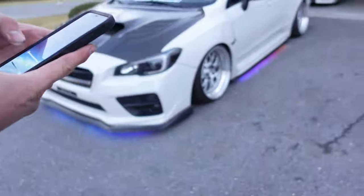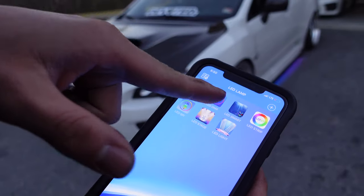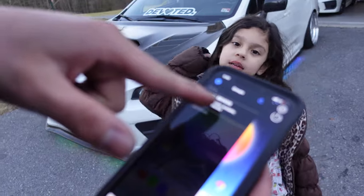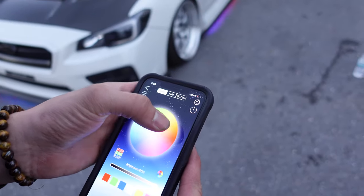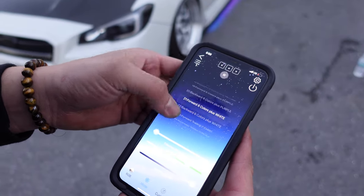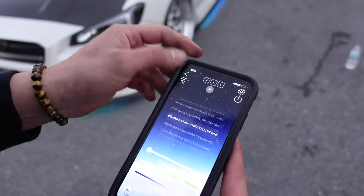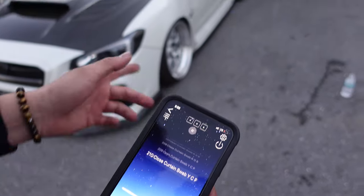If you guys don't know how to work the app, if you get this, just go to the second one, click these three little lines, and then press connect. Then it should connect to your phone. You turn them on, turn them off. There's a whole bunch of settings. There's so many settings. Look, over 100, what? 210 settings. Look at that.